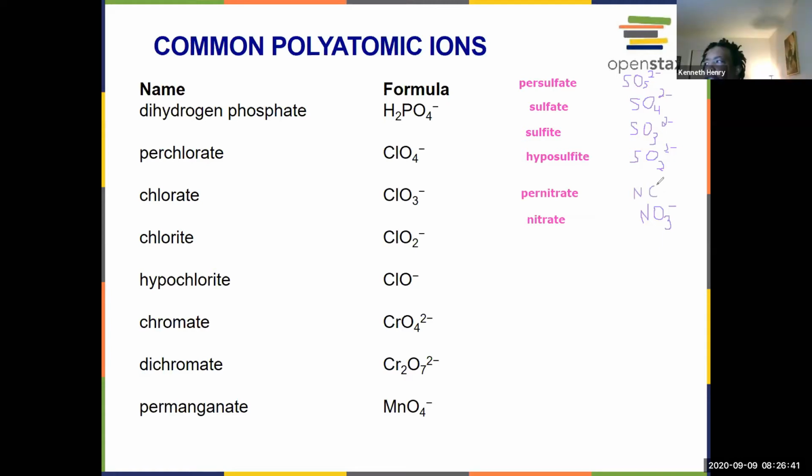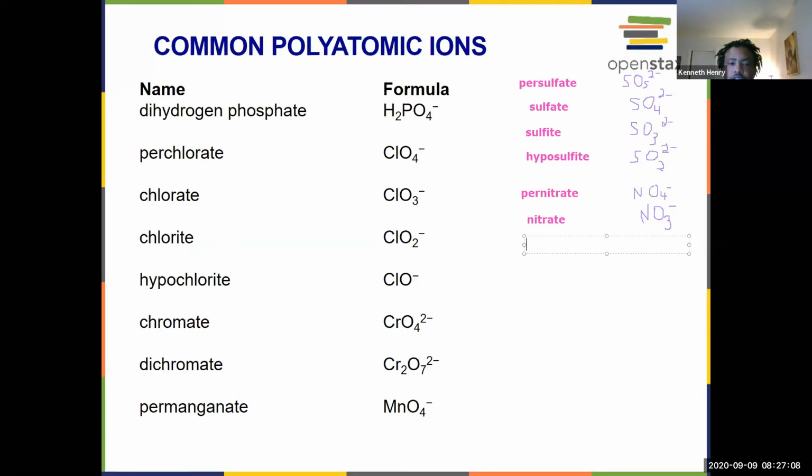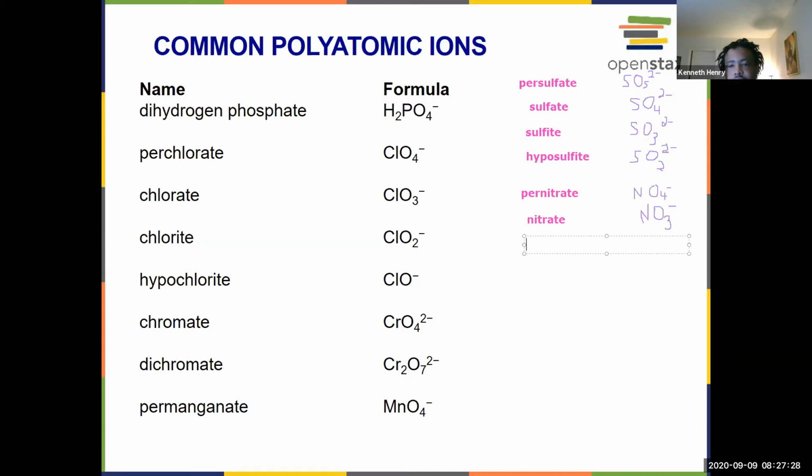Now I know there's more than one person in this class, and you want to make sure you're participating, because if you're not, what's going to happen? Not a good score. I don't know why every time there's an oxygen, I think it's hypo. Nope. Remember, hypo just means less, one less oxygen, and it only goes with ite, so it has to be one less than the ite.